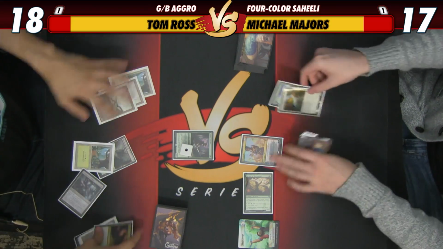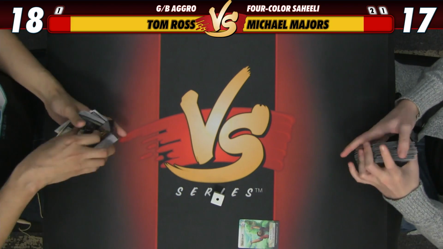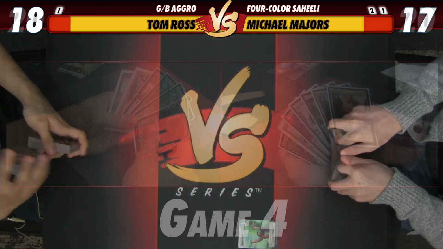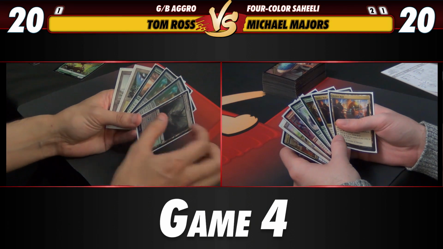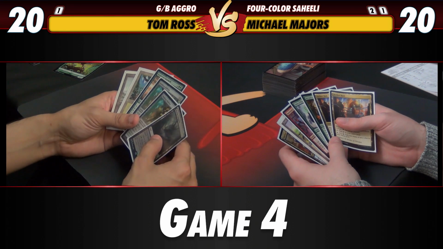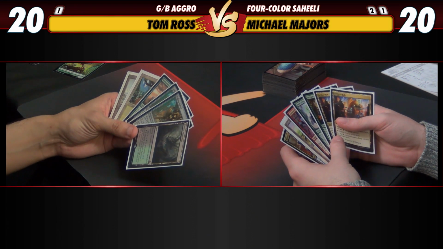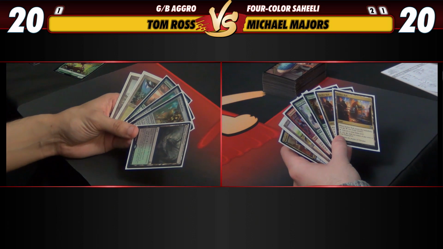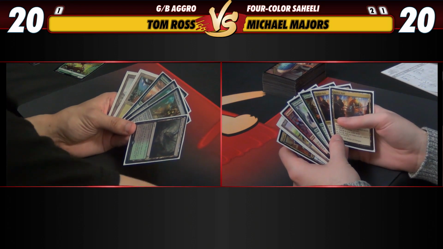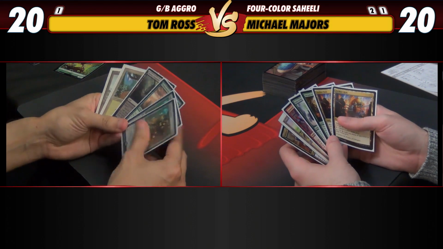Guess I could wait on my Walking Ballista one turn, so I could have 2 counters. Alright, here for game 4, I'm on the play. I have a Mulligan to 6, but it's kind of like the last one. Maybe a little bit more powerful. Who knows? And my 7 is kind of weird on the mana front, but the spells are fine.